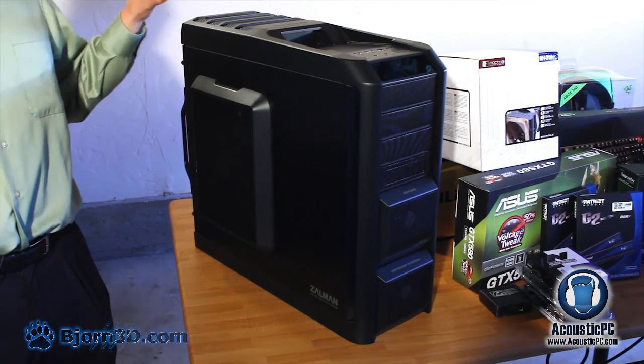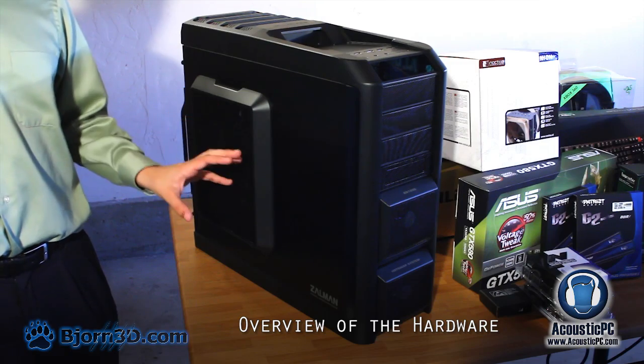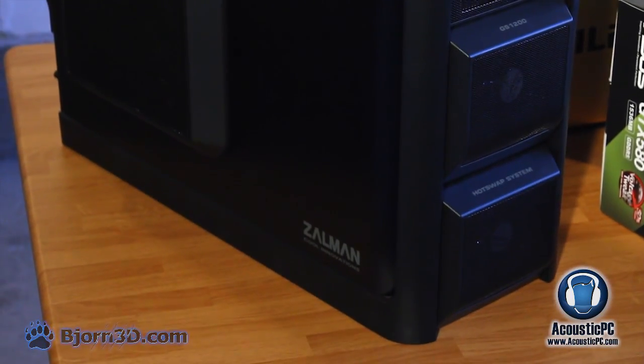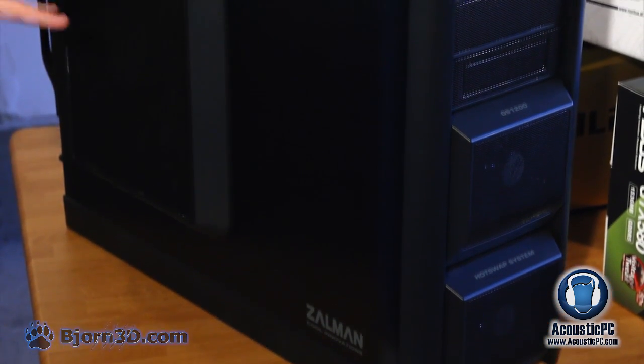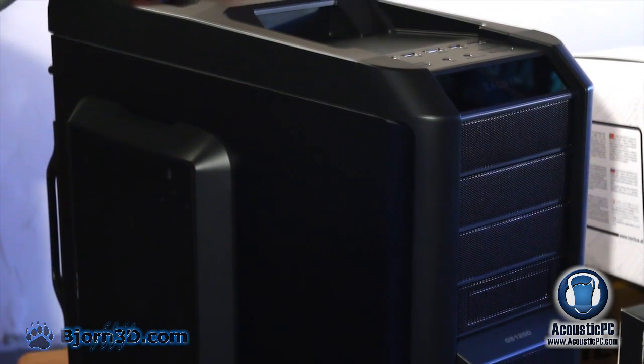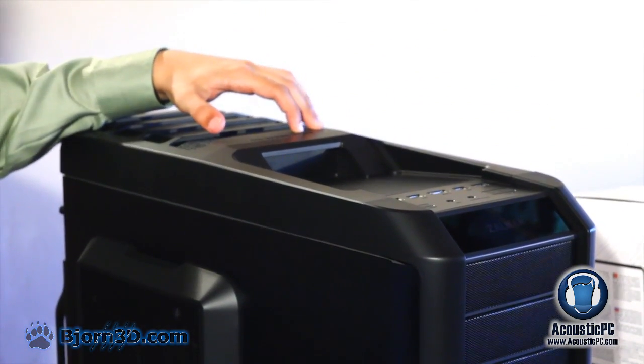At first, let us take a look at the baseline of the system. In this case, we will be using the Zalman GS1200 case. This case is loaded with fans, making sure that there will be outstanding air circulation. In addition, it is also toolless, which makes it very easy to work with. Here on top, we have a 200mm fan right next to the hard drive docking station.